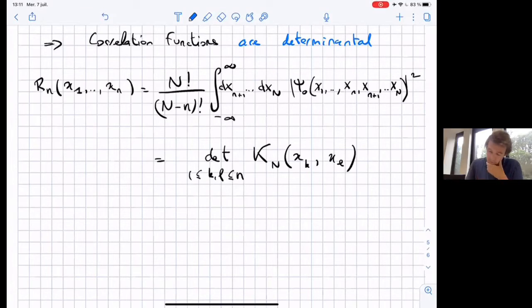Great. So this is quite nice. In fact, for those of you who are more from condensed matter, this is somehow a consequence, I mean, you can view that as a consequence of the Wick theorem. Okay. I could tell more if you want, but just maybe a remark for those of you, again, who are more from the condensed matter community.